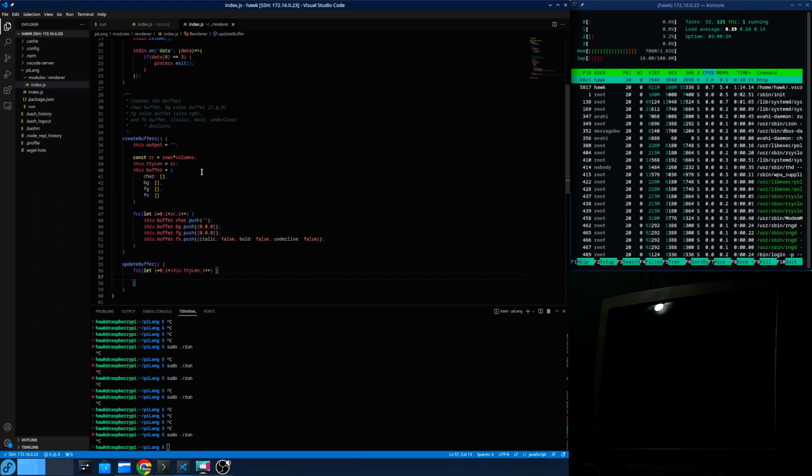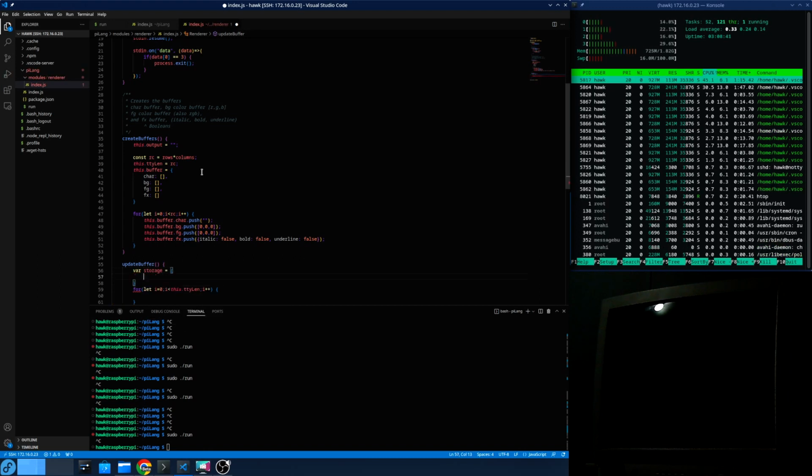Okay, so anyway, what we're going to do... yeah, let's just do it this way. Bar storage equals char bg.